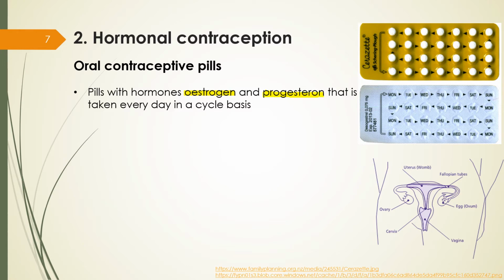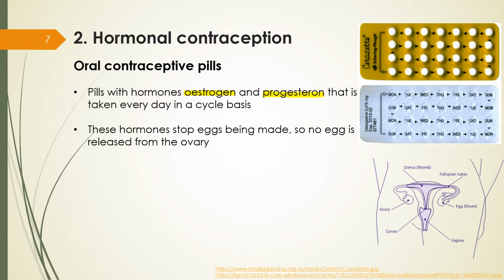So for example, if you buy this pill here, you can see, to make it easy for you to not forget, you check, for example, if you're starting on a Monday, then it's going to show you which one you need to take every day. So on a Monday, Tuesday, Wednesday, until you complete all the pills.